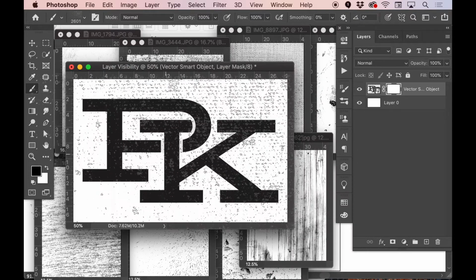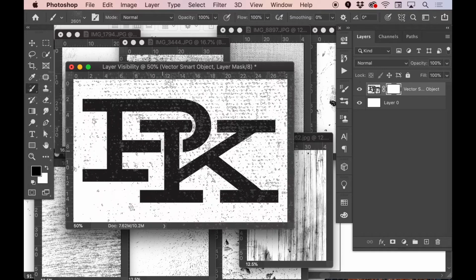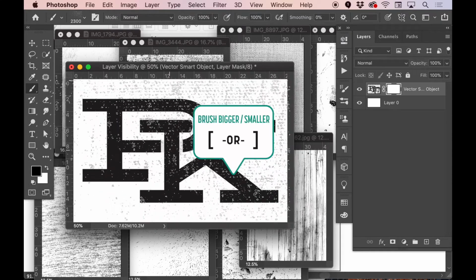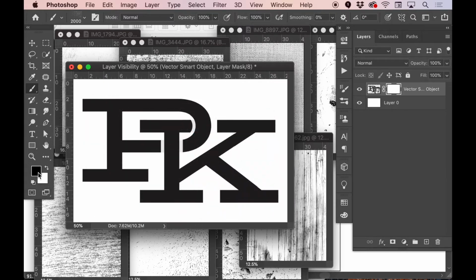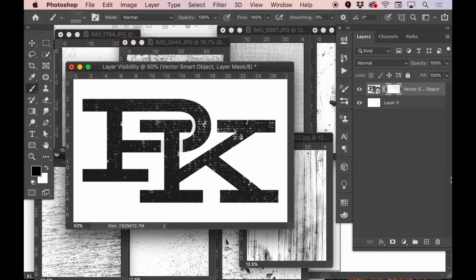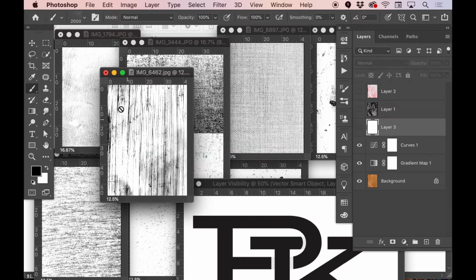So again, I didn't even click anything. All I did was, I was still on this mask layer here, and it automatically pops up this brush that I just created. And I'm going to use the left bracket key to make it a little smaller, and then, again, I have black as my foreground color. I'm going to click once just so you can see a different texture that I just created for this brush. Okay, super simple. I'm going to hit Command Z, and I'm going to do it with one more, basically the same way.